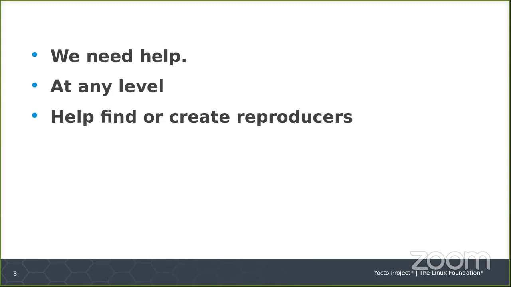A place you might be able to help is finding reproducers. Those are the ones that tend to take us a long time to figure out, because somebody will log a defect and we may not know how to reproduce it, and the individual that logged it may not know either. So if we had a reproducer, that might help somebody go to the next step in resolving the issue.